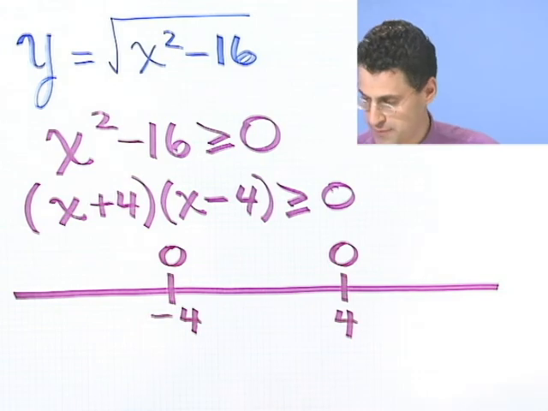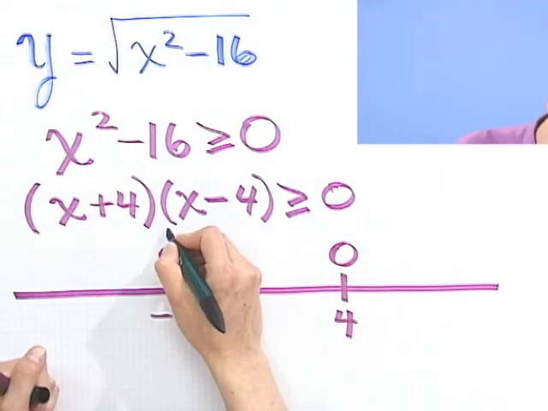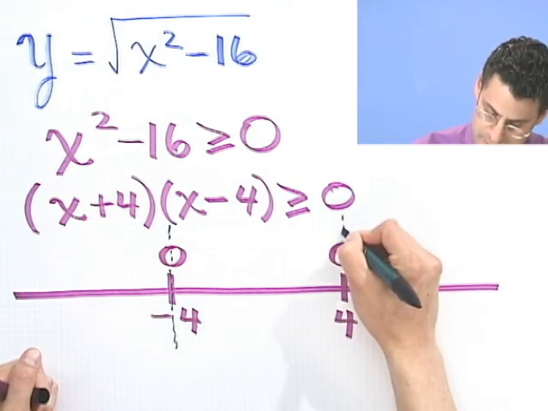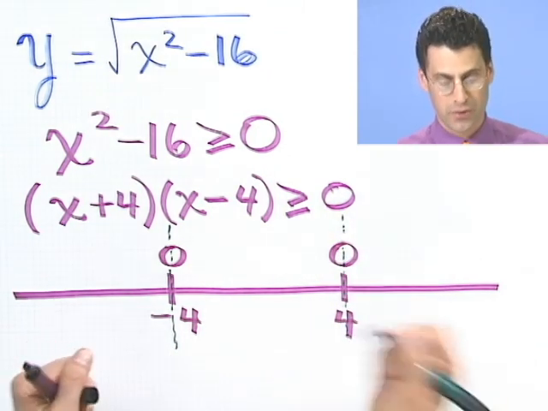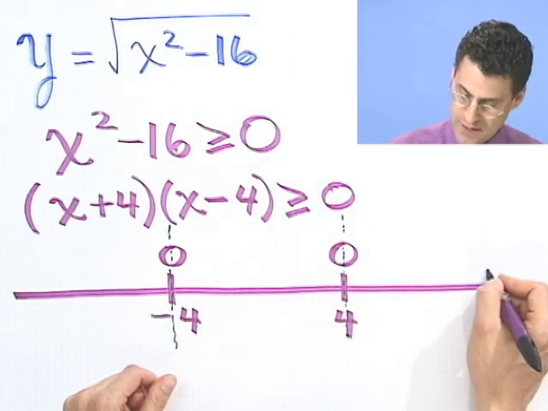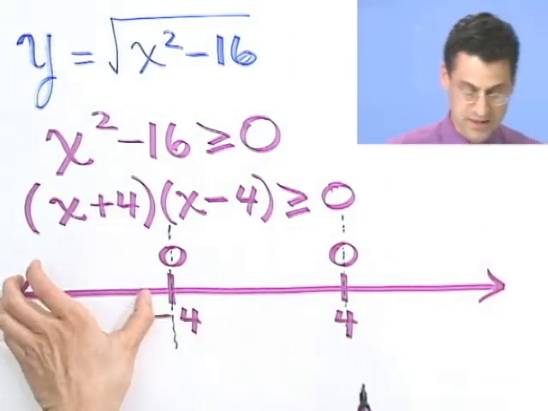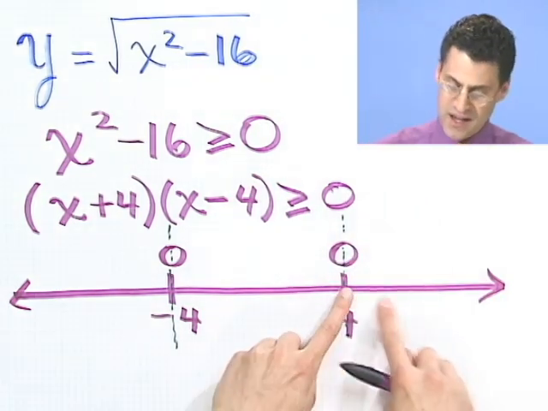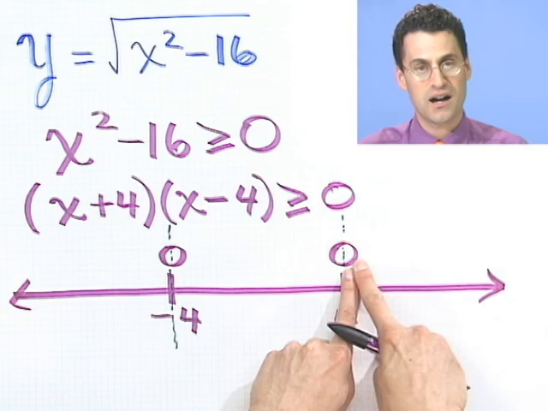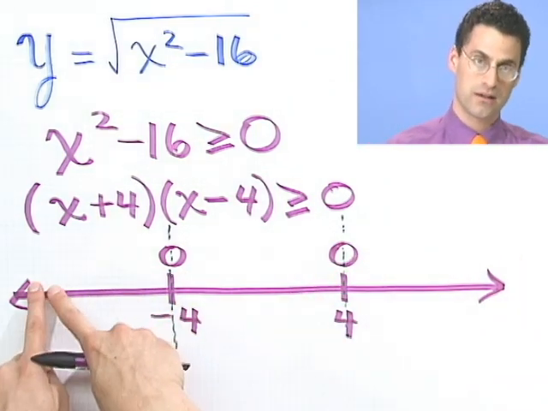And in fact, if you want, you might want to put up those firewalls, just to really drive home the fact that this breaks up these 0s, or if there were denominators where the denominator equals 0, where it's undefined, break up the real line into, in this case, three pieces. And whatever the sign of this thing is at any point in here, it will remain that same sign throughout this whole region, similarly here and similarly here.